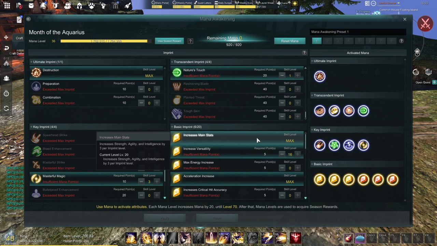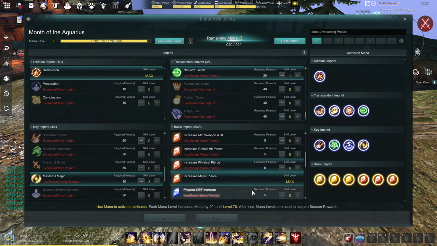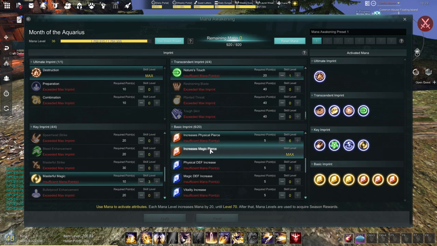And then for the basic imprints, main stats is good, versatility is good, acceleration for increased attack speed, max weapon attack, and magic pierce. I accidentally specced into physical pierce here, but I didn't level it up further. But you don't want to spec into physical pierce, of course.